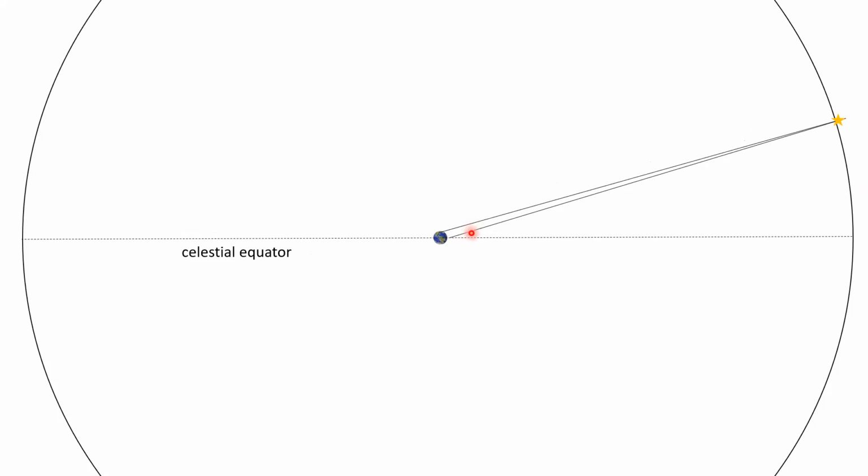Something really important to keep in mind here is that this notion of the celestial sphere only works if you regard the sphere as being of infinite radius. It's got to be really far away. And if you took this sphere super far away, you would see that these two rays really would become parallel. So for an object super far away, like a distant star that's 20 light years away, the direction you look to see it from the North Pole and the equator are essentially the same. Yes, there's a very small difference, but it would be very difficult to measure. Just treat those lines as parallel. So it doesn't matter where you are on the Earth, there's one direction that you look to see an object on the celestial sphere.